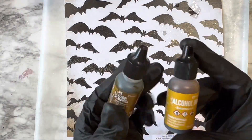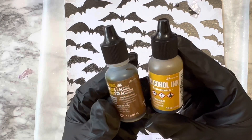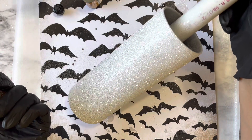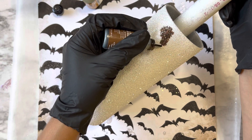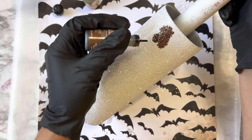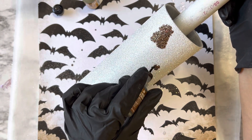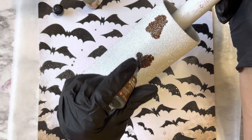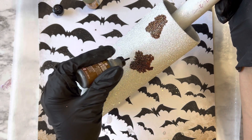I originally grabbed two shades of alcohol ink — one in Teakwood and the other in Butterscotch, both Tim Holtz brand — but I ended up going in with Teakwood because it is a darker shade. I love the nozzles on this one in comparison to the Bray Reese that I used in my last alcohol ink tutorial. The Tim Holtz nozzles are a lot thinner and smaller, which makes for a more precise application with your inks.